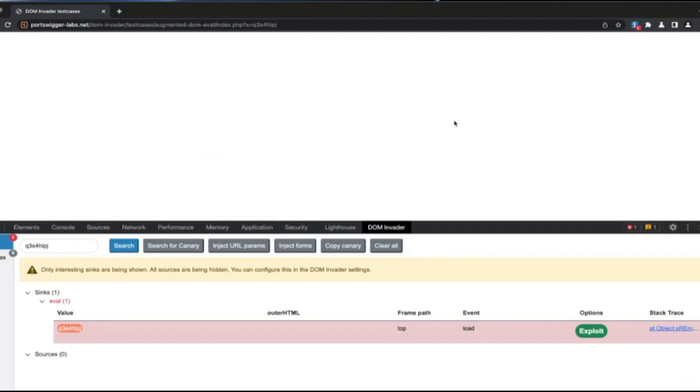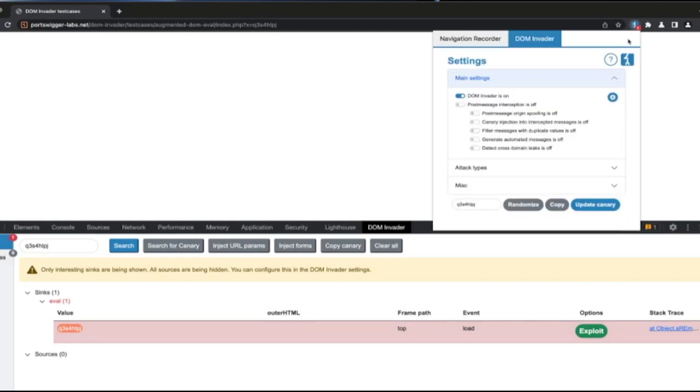Yeah, cool. So this is the DOM Invader tab, and what's happening here is this is the augmented DOM section of DOM Invader, and there's a message tab which shows you web messages. In this instance, we're in the augmented DOM, and you can see there's one sink being called, and you can see that random canary that I sent is passed to that sink. If we click on here, you can see this random canary has hit that sink.